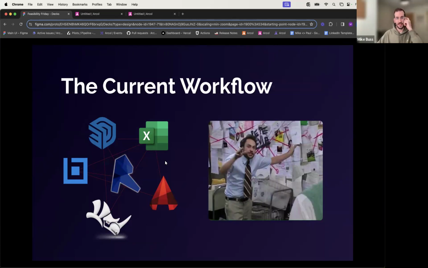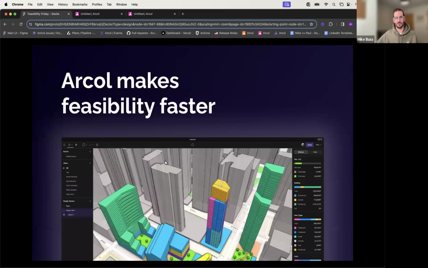The common theme is that none of those tools really are built for feasibility, so they're all kind of shoehorned into a particular workflow that kind of works. And it technically does work in most cases, but it's not super efficient, and there's a lot of coordination issues, etc. So Arcol is meant to make all of this much faster and connected and just generally better.